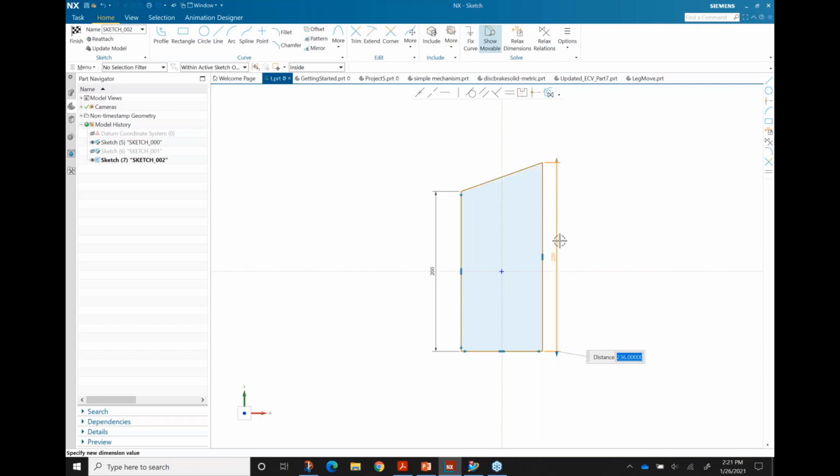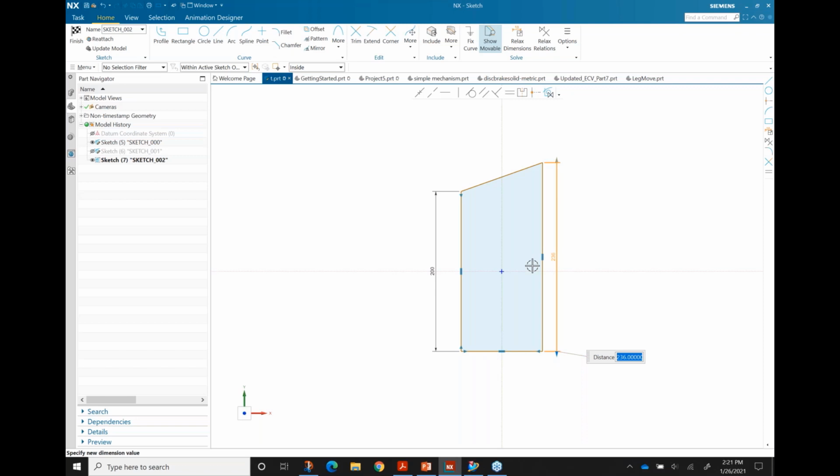The dimension, it overrode the relation. So that's a big difference from previous versions of NX, where relations were king, and we encouraged everyone, don't use too many dimensions, but rather use lots of, in those days, constraints. But here you can see relations, that's what's king.